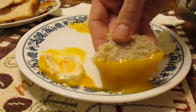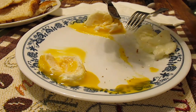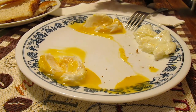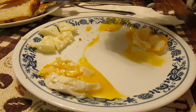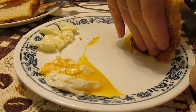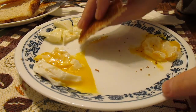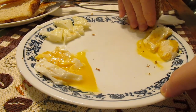And this actually works far better, I found out when I was young. This works far better than a human tongue. A human tongue is very soft and velvety, but this toast, maybe because of its dryness, or maybe because of its ratio of damp to dry, because there's still quite a lot of moisture inside that toast coming out after you've toasted it. I don't know whether it's the dampness or the dryness of the outside, but it does a far better job of cleaning up a plate than a tongue does. I found out when I was young.